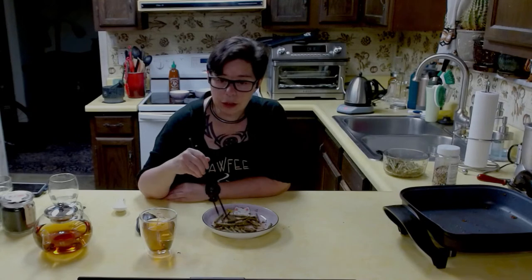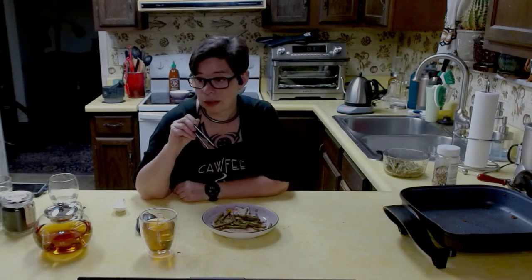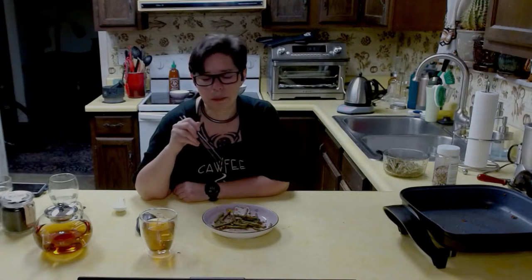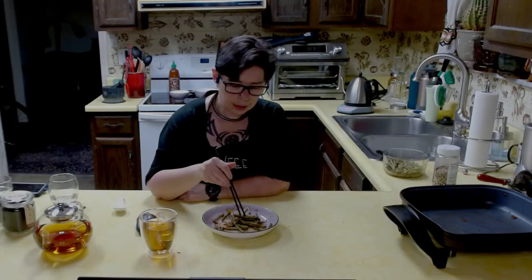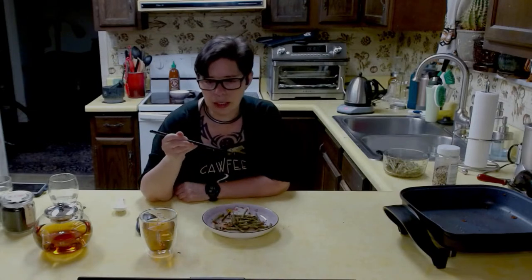Any last questions about the long beans? Which, by the way, sometimes they're called snake beans. Sometimes they're called yard beans. What are some other things that I've heard them called? I can't think of anything else. Let's see. Yard beans, snake beans. I think there are several other names that they get called.